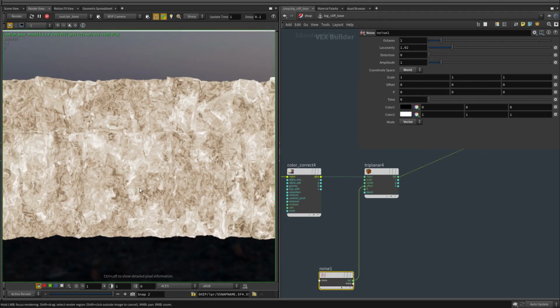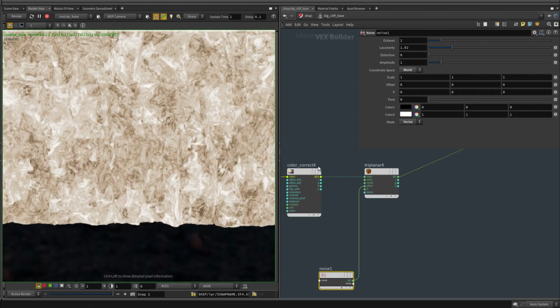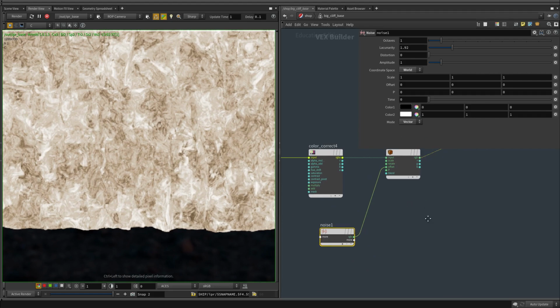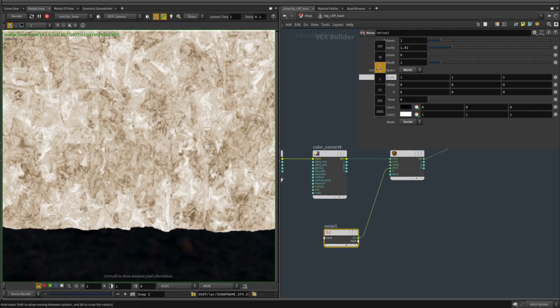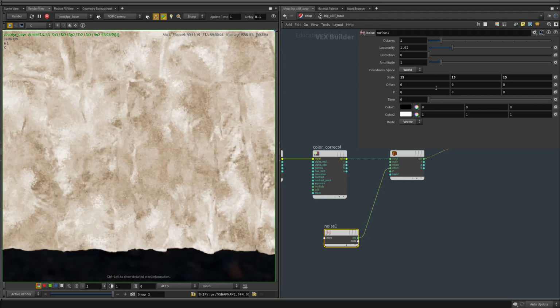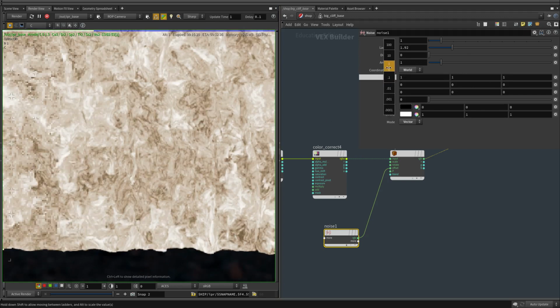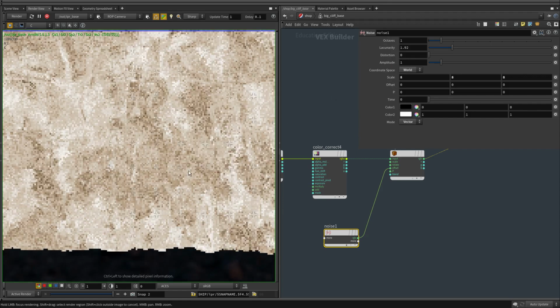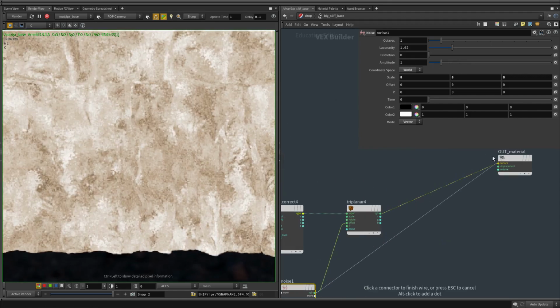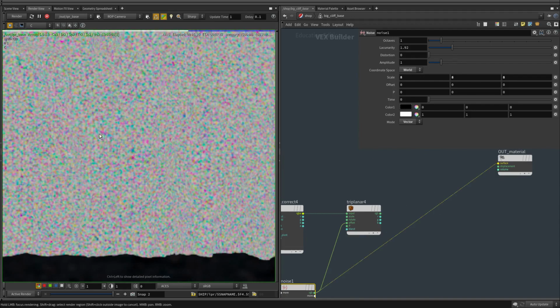See, now we're getting this very interesting breakups within the texture using the triplanar node. And then what I can do is I can change the noise. That's probably too much. It's too much. Let's take a look at the noise size. Yeah.